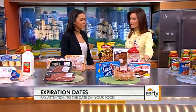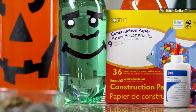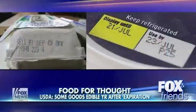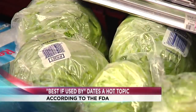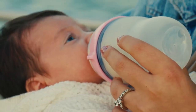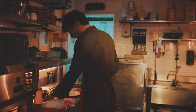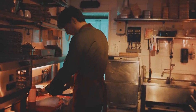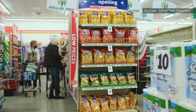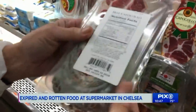The U.S. Department of Agriculture's Food Safety and Inspection Service recognizes best-if-used-by dates as suggested best flavor or quality dates. In other words, you certainly can purchase and consume a product after it's expired, but it may not be at peak freshness. The same can be said for a label that reads use-by. The only exception is baby formula — you need to pay attention to the expiration dates there. As a general rule of thumb, you should always be on the lookout for any off odor, flavor, or texture when preparing your food. If any of these arise, your food is likely spoiled. It's always best to err on the side of caution — when in doubt, simply don't buy expired foods.